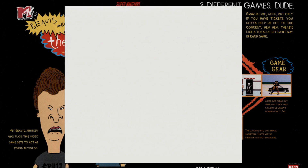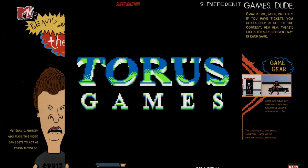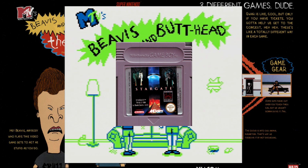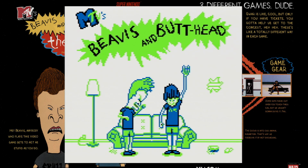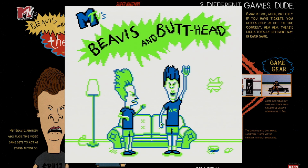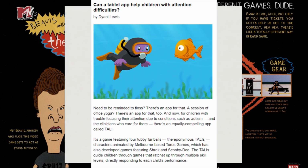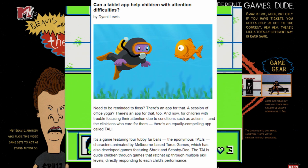Let's find out. Taurus Games is an Australian developer that is, somewhat surprisingly, still not only active in games, but as an unacquired, independent company. They broke into games with Stargate on the Game Boy in 1994 and have mostly worked on ports and licensed kids games for major publishers, as well as self-publishing some mobile games. In 2015, they worked with Monash University to create games and apps that help kids with developmental disabilities. So, good on you, Taurus.